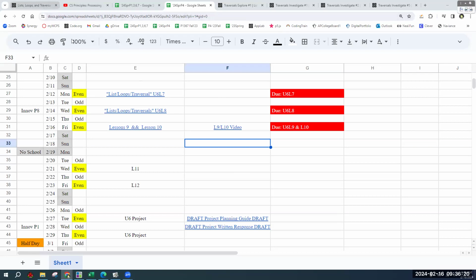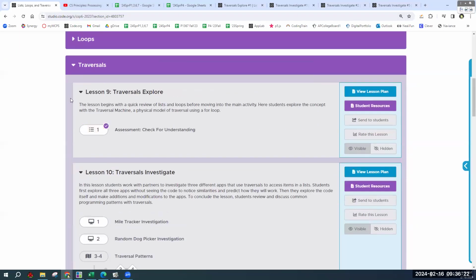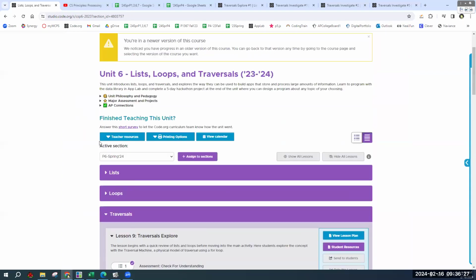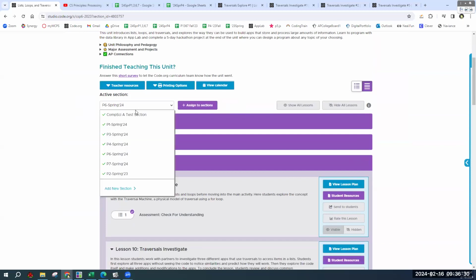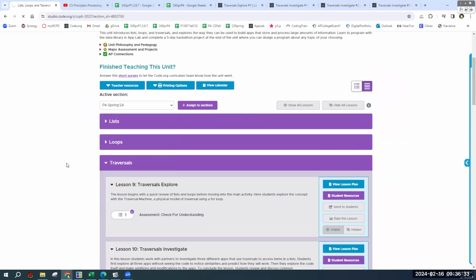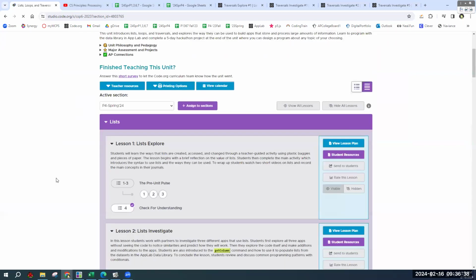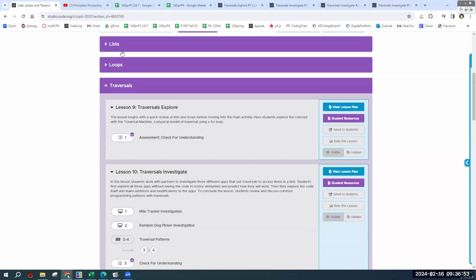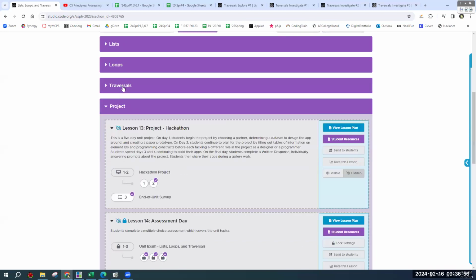Again, lesson 9 and 10. We are starting our chapter on traversals, which we'll find out what they are in a second. Well, just go ahead and tell you. When you use lists, super long lists, you can't be sure what's in them. And you still may want to know how many slots are filled, how long the list is. And you want the ability to do something to every item in the list. You loop through the list, and that's called a traversal.